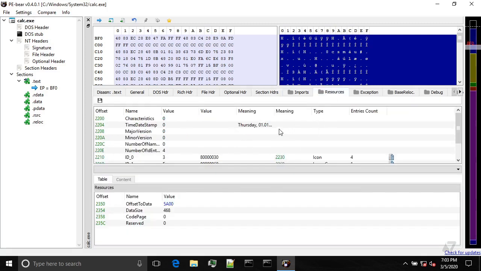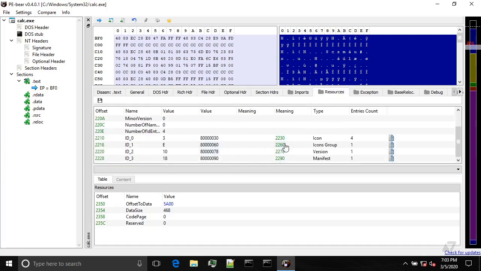Let's go to the resources tab and scroll down. Resources is a section which can contain different, so to speak, objects. It can be pictures, icons, or manifest files, as you can see here.